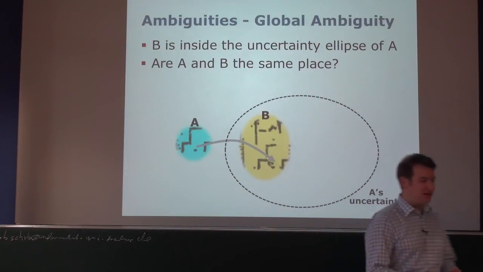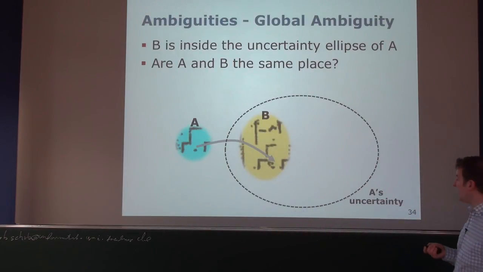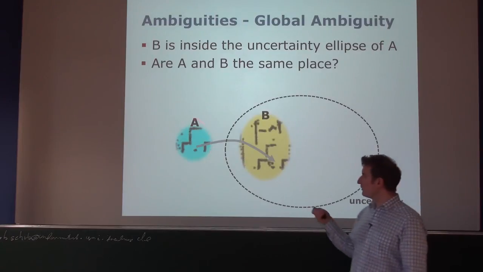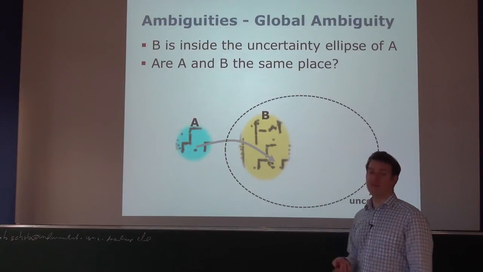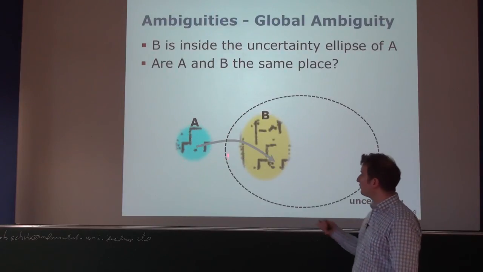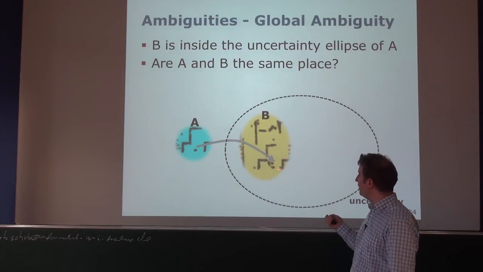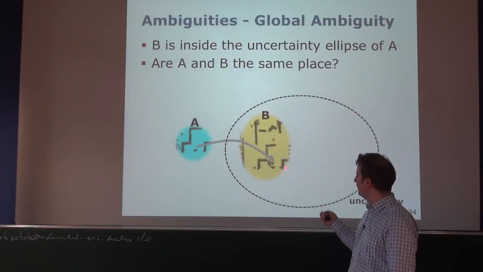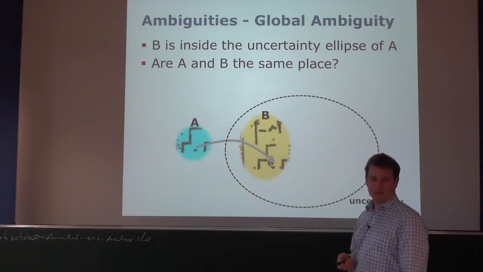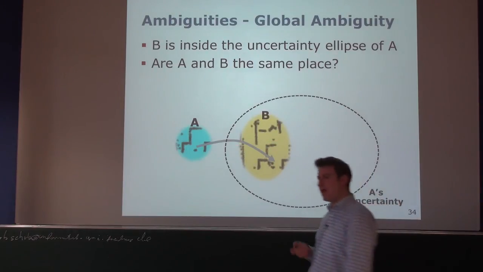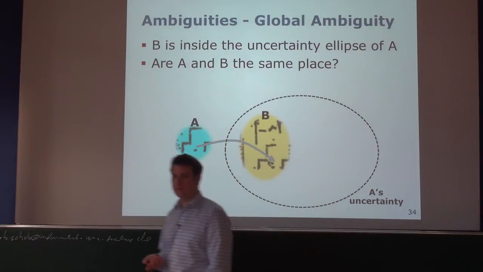So we'll start with a motivating example. Again, we have our example with A and B. This is the place A, which is the current view of the robot, let's say a local view. And let's say I have a map and a place B. This place here looks pretty similar to this place over here. So are A and B the same place?